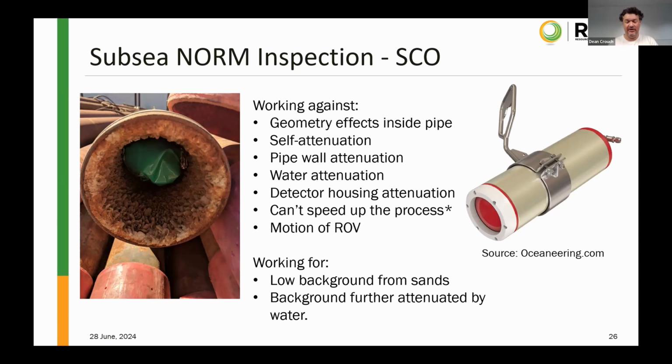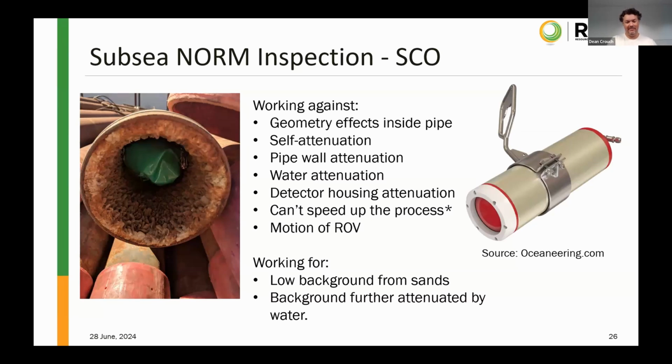So when you've got a lot of NORM and you can easily detect it outside the pipe, you are far beyond any sort of threshold where you can say, oh, I'm just going to recycle this. You're chasing really, really low numbers, like we saw before, at 0.4 becquerels per square centimeter, but through water, through pipes, through more water, through the housing of the detector, and with the motion of the ROV. So if there's a cross current, your ROV is going to slosh back and forward, and that's going to reduce your detection sensitivity, probably increase your detection time, and most importantly, it runs the risk of smashing your detector into whatever it is that you're trying to measure.